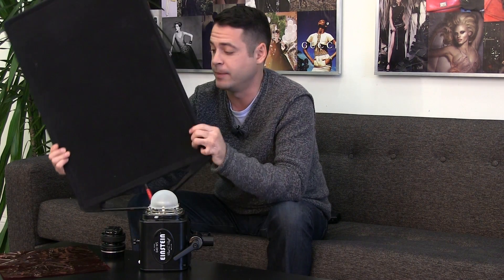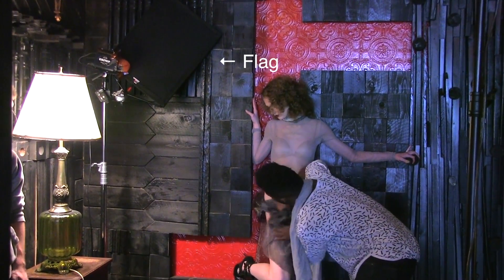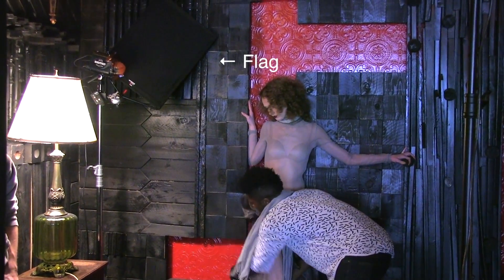The only thing we did need to handle: if you put a gel light right next to someone and that light spills back onto the wall behind them, sometimes you really don't want that — you want separation between your subject and their background. So you can use things like these flags, just stick them on a light stand. That will block the light coming from a certain direction. We used these flags in a lot of cases to go beside the light and make sure it doesn't hit areas we don't want.